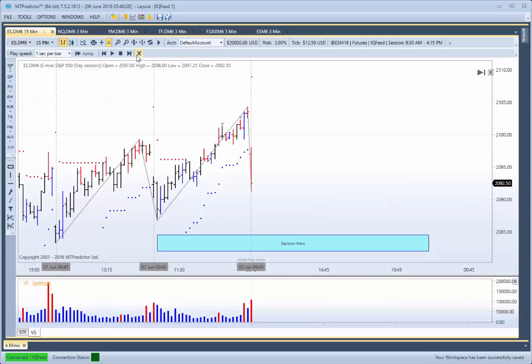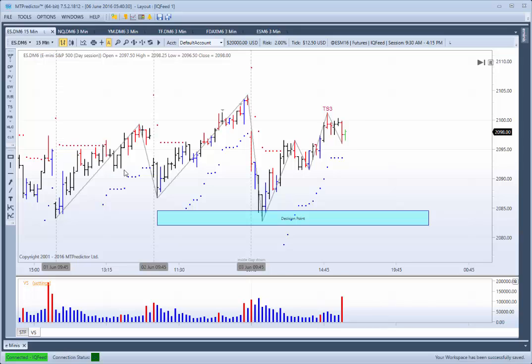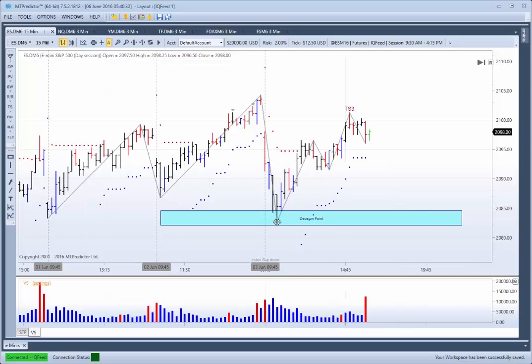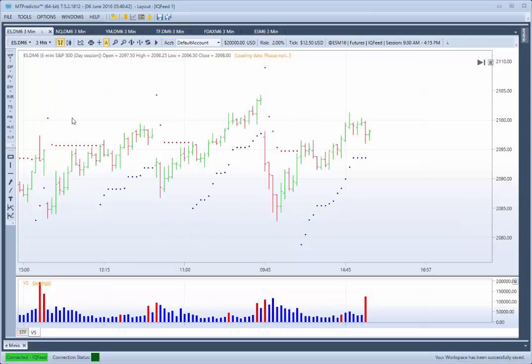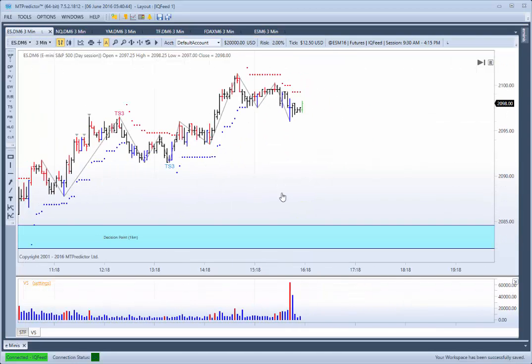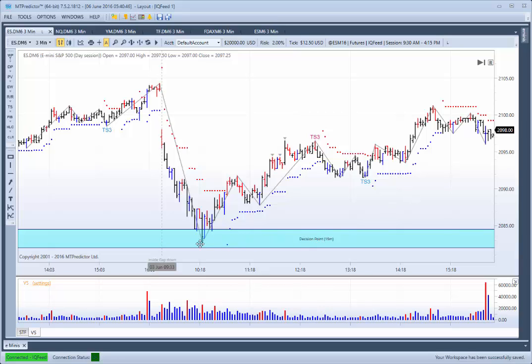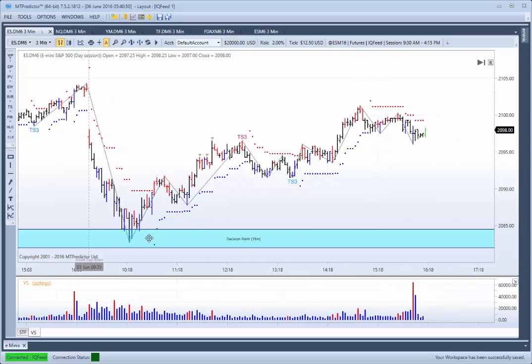So if I turn training mode off, let's see what the market did. And as you can see, the market came down, but look where the low of the day was, right at this 15-minute support zone. So how does that help us then in our trading on our shorter term charts? If I now go down to our 3-minute chart, there's our 15-minute support. You see that? It nailed the very low of the day for you. This is the power of these DPs.